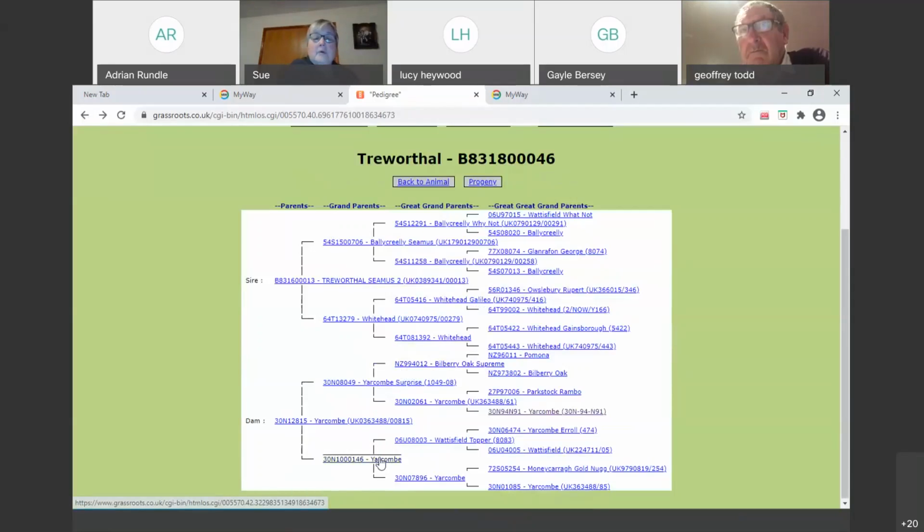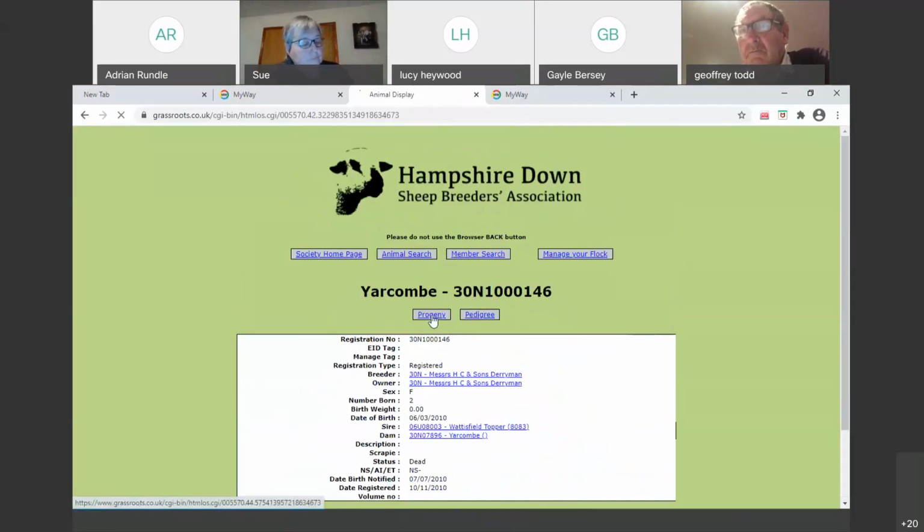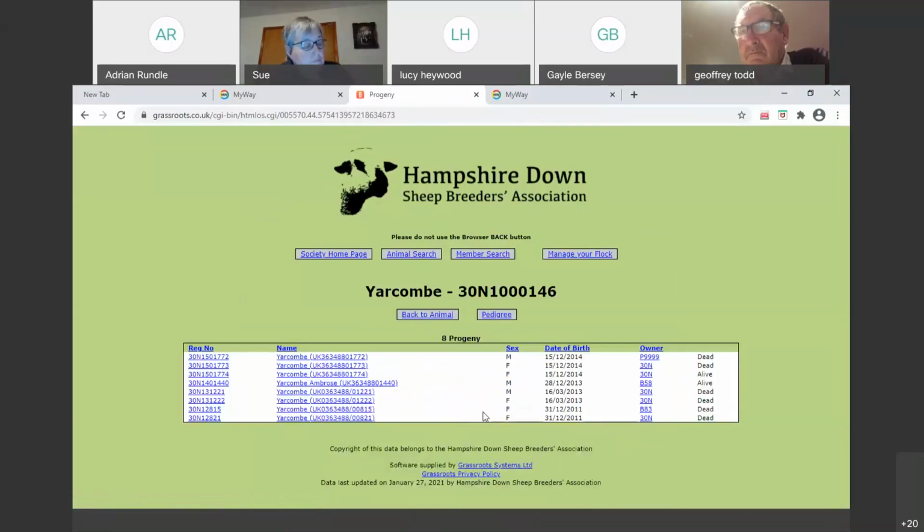And then again, if you want to have a look, see how many lambs that particular ewe had, you can have a look there. So you can see that that particular ewe, there are quite a few, and they've been sold to various people, including that one there that was sold to me.